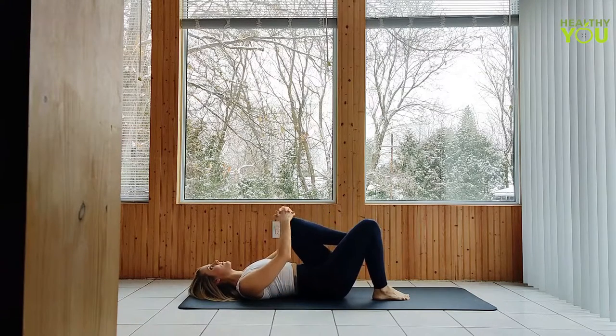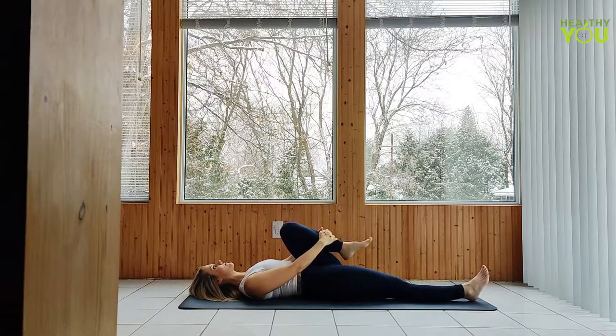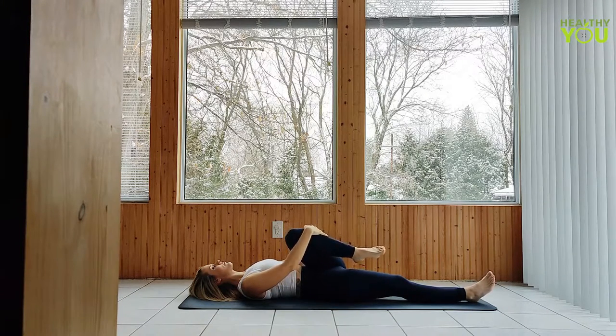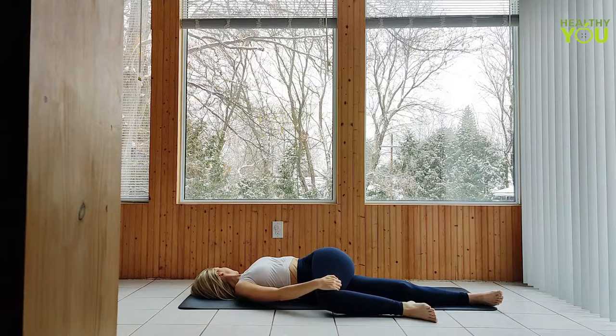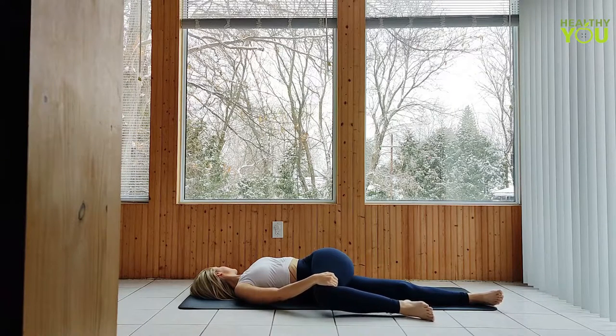Hug the left knee to chest as you extend the right. To a reclined twist, guiding the left knee to the right side. And release, returning to center.